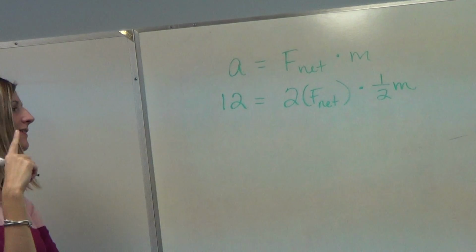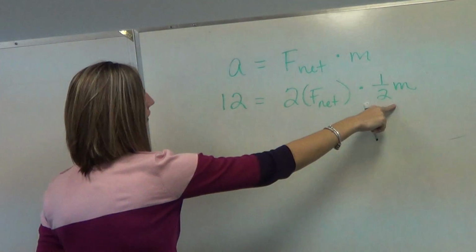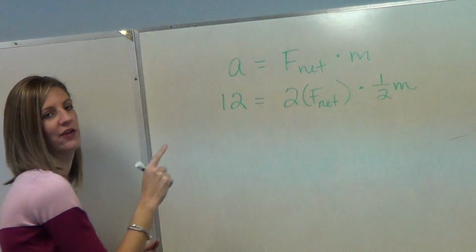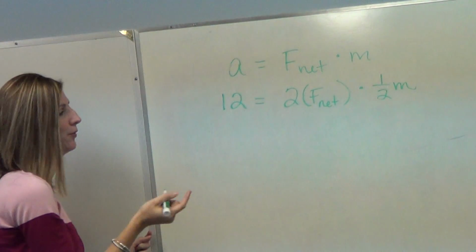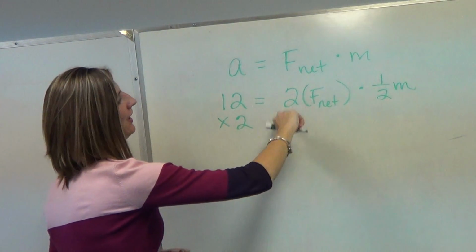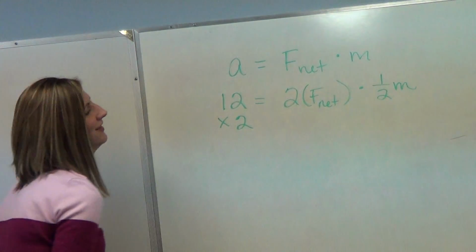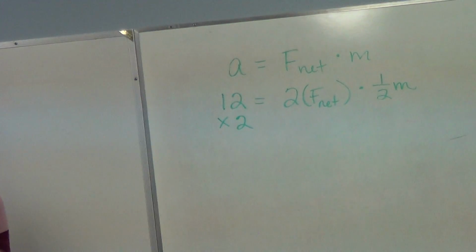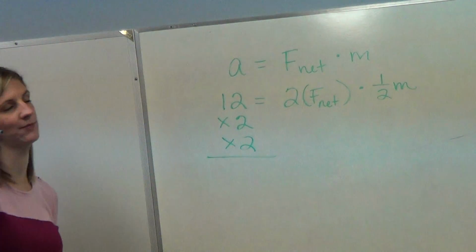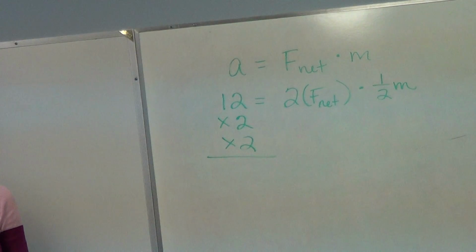Right, but since it has the inverse relationship of mass, so if the net force doubles, what happens to the acceleration? Double. It doubles. So it'll multiply by 2 because the net force is doubling. And then if the mass is halved, what's the inverse or the opposite of halving something? Doubling it. So really, we're multiplying 12 times 2 times 2, 12 times 4, which is where the 48 comes from.